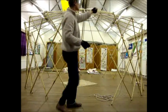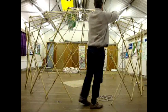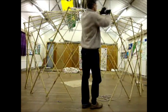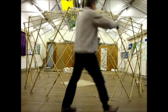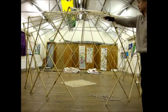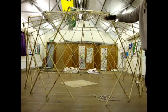To strap this door post, this floating prong up, just loop it over one of the grey ties, go over and under just to keep it neatly attached to that so that it's not waving about. I'm now going to free the rope so that it's not fixed up anywhere, and as you can see it's wanting to fall down.